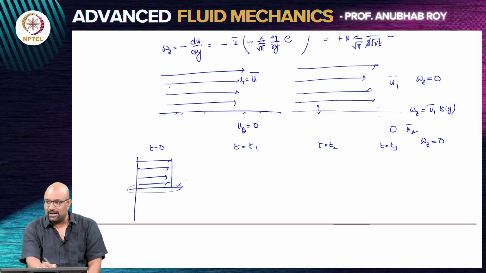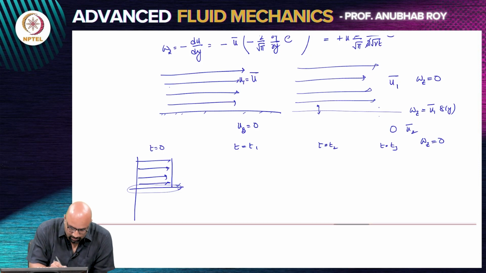The bottom one was at rest, the top one is moving. So obviously they don't like having a relative motion. Relative motion is what viscosity would like to resist. So the moment there is a resistance to relative motion, the consequence is the top one gets slightly slowed and the bottom one gets slightly sped up. So the bottom one was earlier at rest.